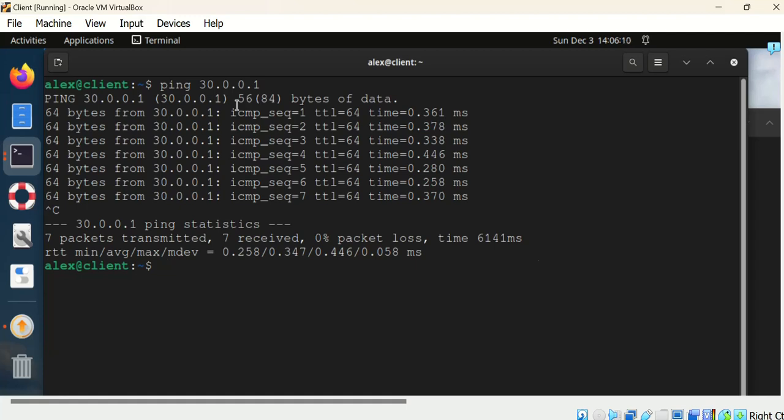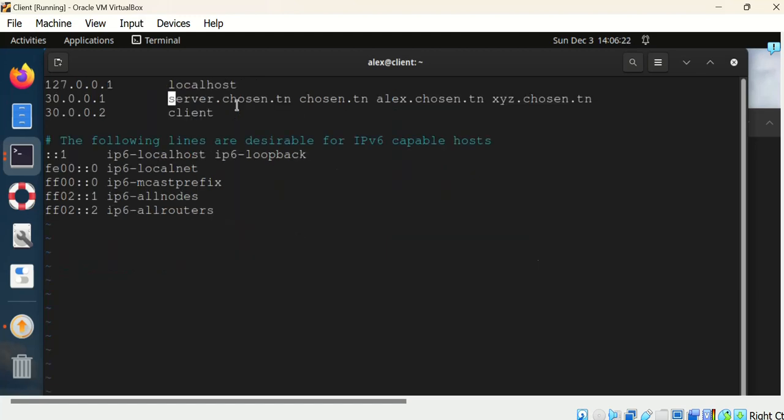Here again, I have to make the domain name and IP address mapping in the DNS cache. So let's go to the /etc/hosts file and do the same thing over here. Here again 30.0.0.1, I'm saying it as server.chosen.tn or chosen.tn.